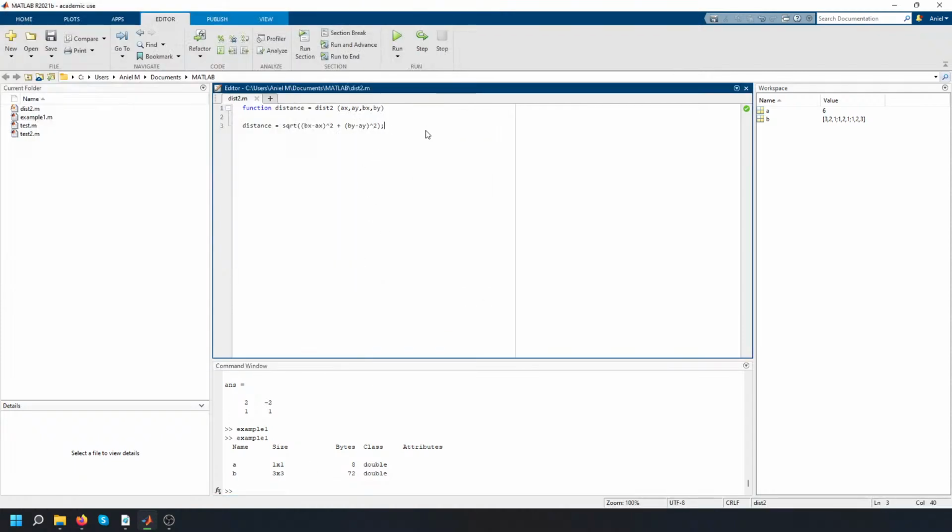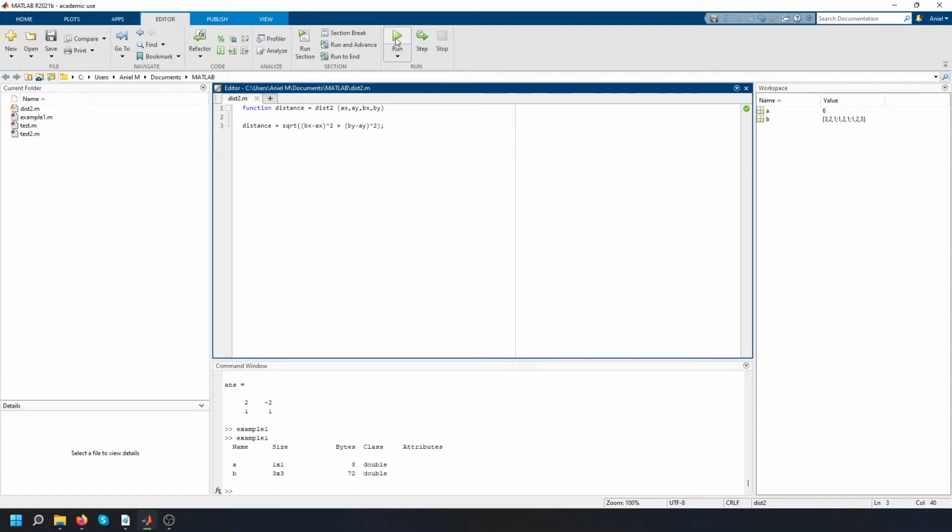What this function basically does is that it gives us an output name for what we need to return, being the result of the function. And we give our function the name dis2. Inside these brackets are the input variables to our function. Think about it similarly to an f of x function or f of y function that we have seen in maths. Now it's going to be f of x1, x2, x3, x4, or in this case, ax, ay, bx, by. As we're going to see when we start using our function in the command window, these input variables are what we need to pass into this function for it to operate.